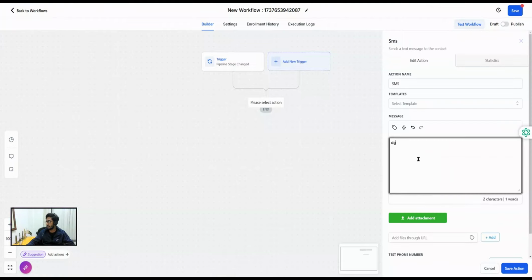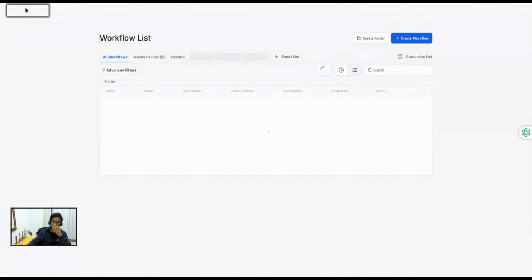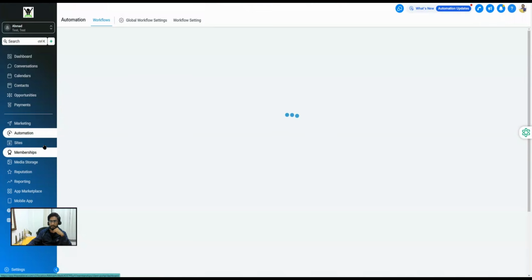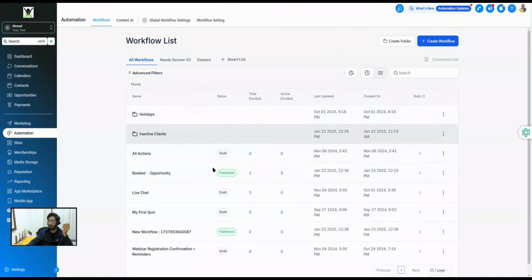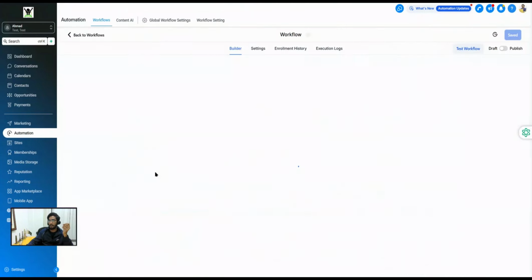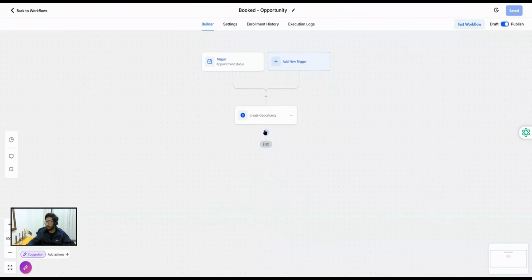You can put your rescheduler link, and then from here you can actually go ahead and start creating the whole combination of SMS and emails. So this was the second scenario. In this case, we are manually updating the pipeline stage, and then on the backend, we want to trigger some automation. So mainly you will have these two types of automation that you will need in order to link the pipeline with the automations. And then let me show you what other actions we have related to the pipelines.